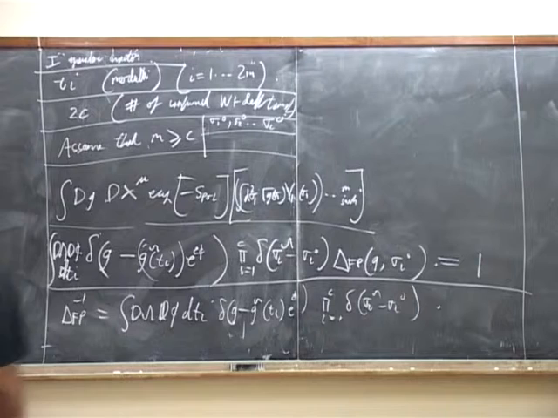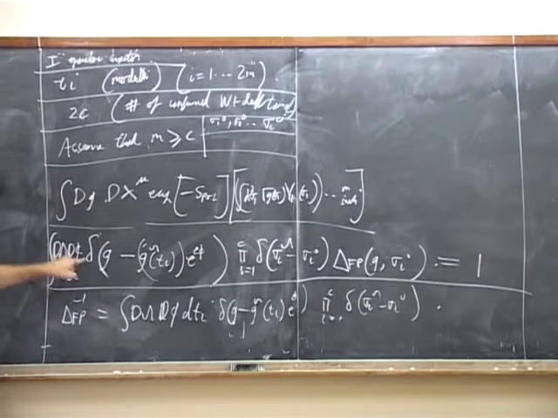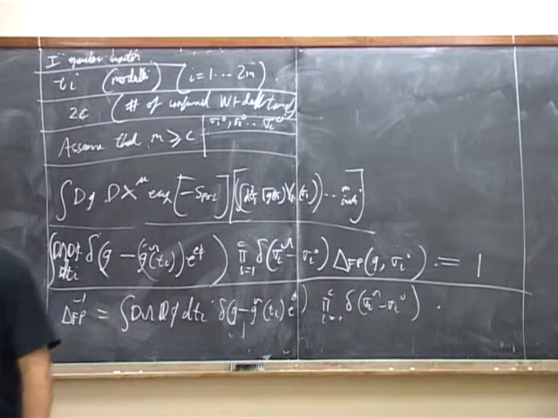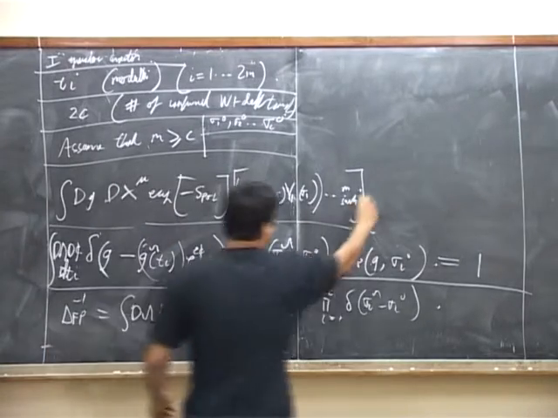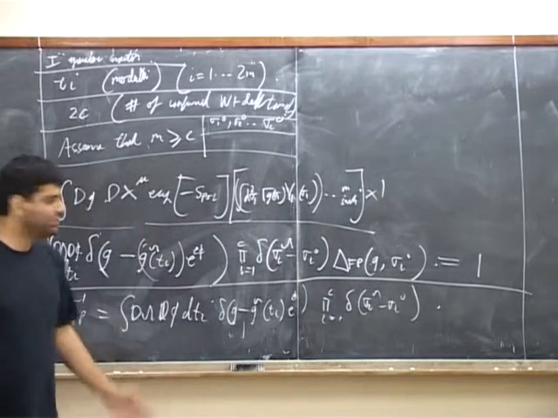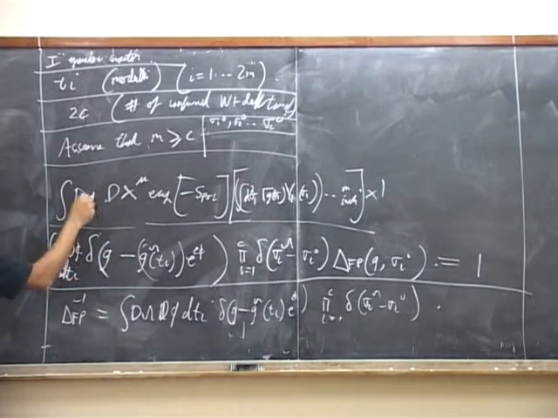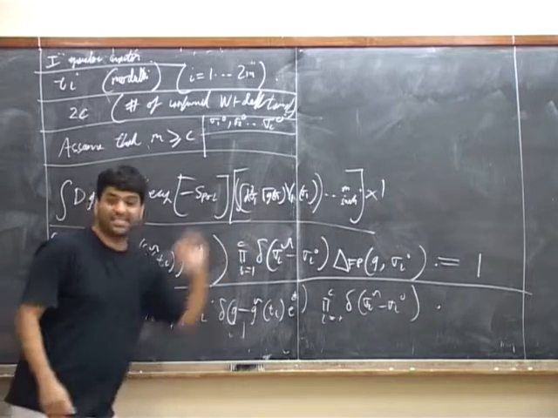Now, before we actually calculate delta_FP, let's see what we get by taking this stuff and putting it into the exponent. We can write this as this times 1, and 1 is the same as this integral. So we can just enhance the path integral here to be a path integral over dg, dX^mu, d omega, d phi, dt, and with all this other stuff.